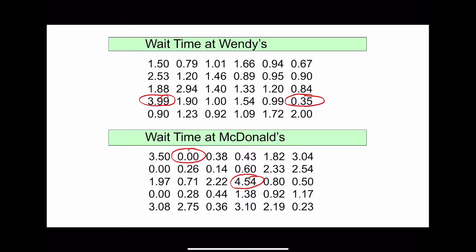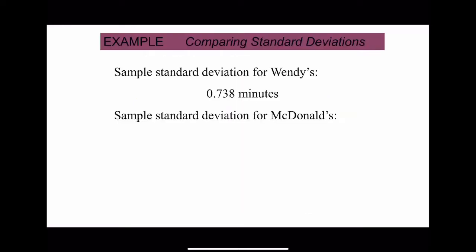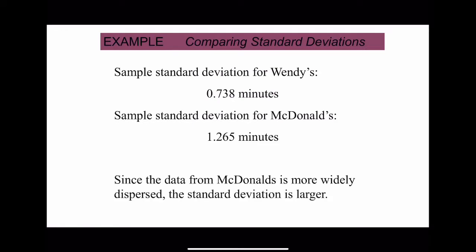So if you were trying to decide which fast food restaurant you want to go to based on how reliable the wait times are, you would probably choose Wendy's because they're closer to the mean. So you can take a look at that mean and decide, okay, it's going to be really close to this amount. I don't have that mean. I wasn't looking at that on my calculator, and I erased it so I could get the McDonald's data. But you can be a little bit more confident on your wait time at Wendy's than you will at McDonald's.